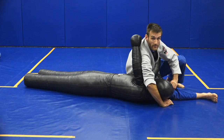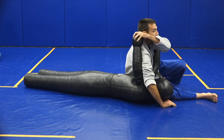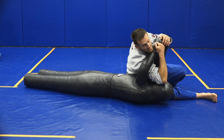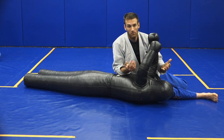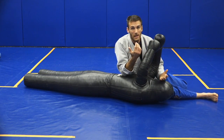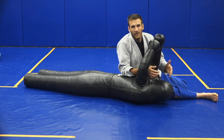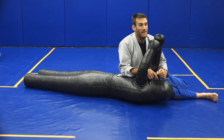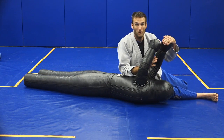In the classic Gracie Academy, the old school Gracie Academy curriculum, the headlock escape where you make a frame like this, you walk your legs out. If you know what I'm talking about, you know what I'm talking about, and if not, that's fine too. But we saw it as like a mistake early on, like, oh, don't do a headlock. What are you, a beginner?